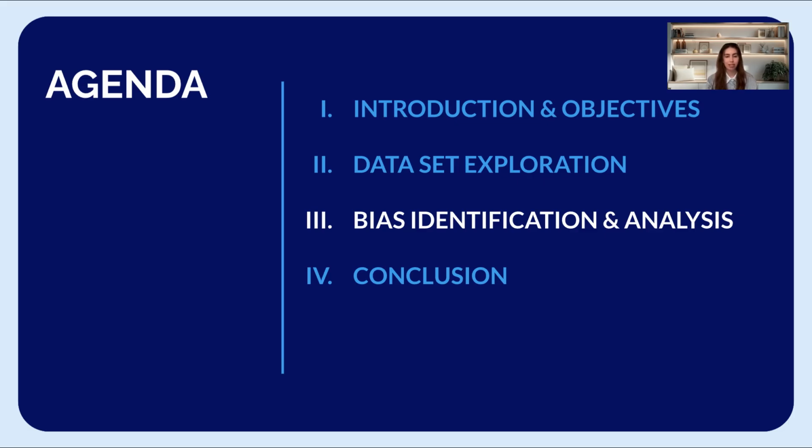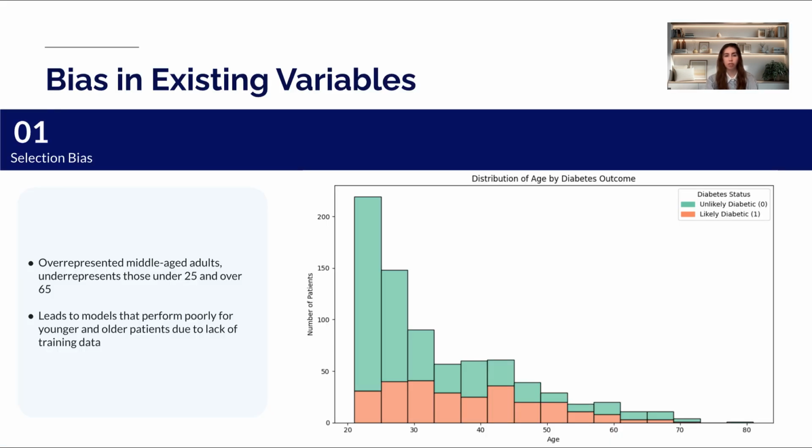When we talk about bias in healthcare data, we're talking about who gets seen, who gets overlooked, and who is misrepresented. Bias in a dataset doesn't just affect model performance, it shapes real outcomes for real patients. Some of those biases come from the variables that are already present. For instance, the dataset is dominated by middle-aged patients, while younger and older individuals are significantly underrepresented. That imbalance limits the model's ability to generalize and risks overlooking entire age groups with meaningful health risks.